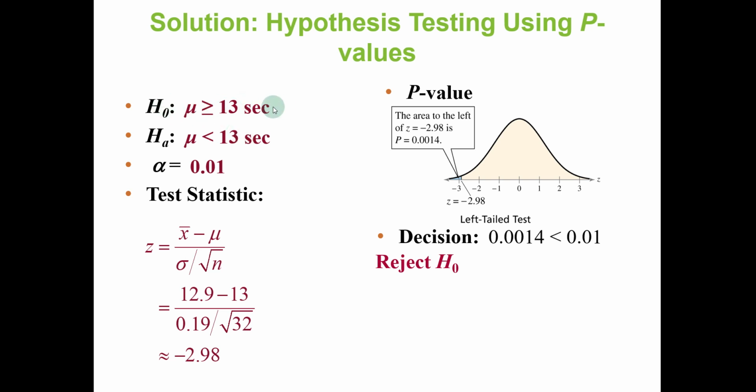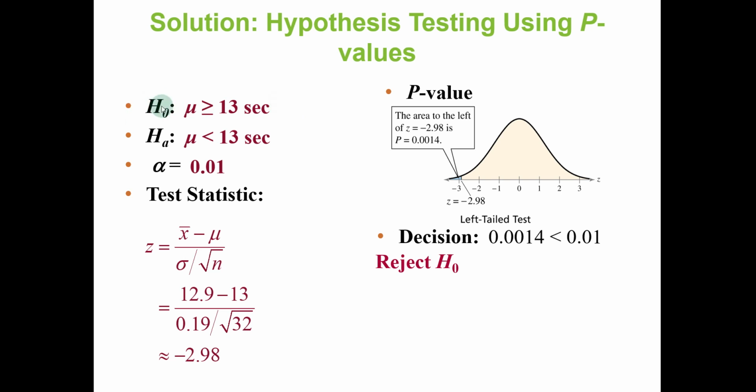So if you reject the null hypothesis, given that this is not your claim, it means you do not reject your claim. Okay, that's always how it goes. Your decision is based on the null hypothesis. If you reject the null hypothesis and the null hypothesis is your claim, you reject the claim. If you fail to reject the null hypothesis and it is your claim, it means you support the claim.